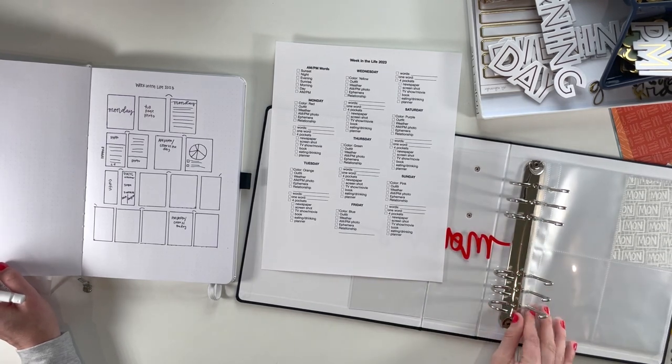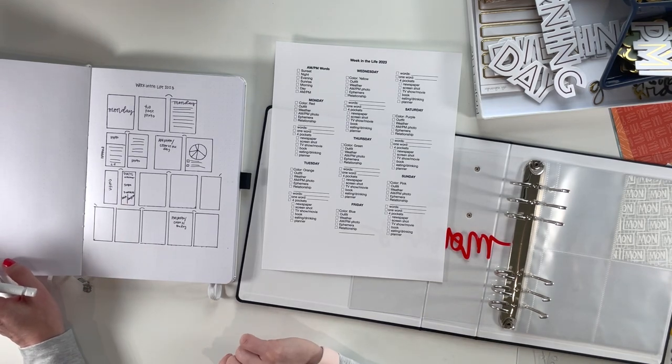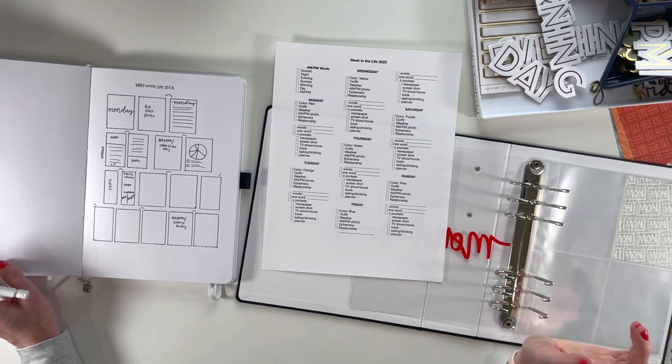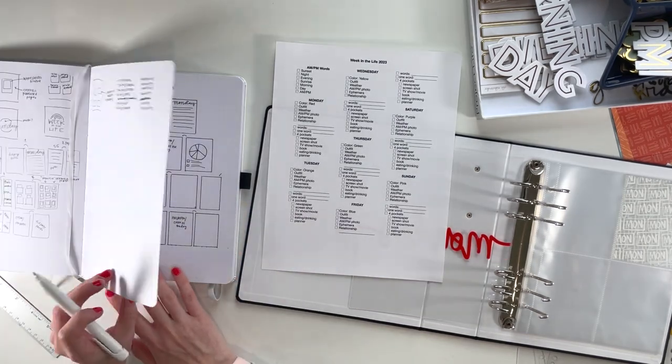So I'm not putting page protectors in here yet for it. I'm actually not sure if I even have the 3x8 size page protector, which might be the deciding factor as to whether or not I use page protectors for that page, but that's just kind of my general plan now. Okay, so then the next one here.